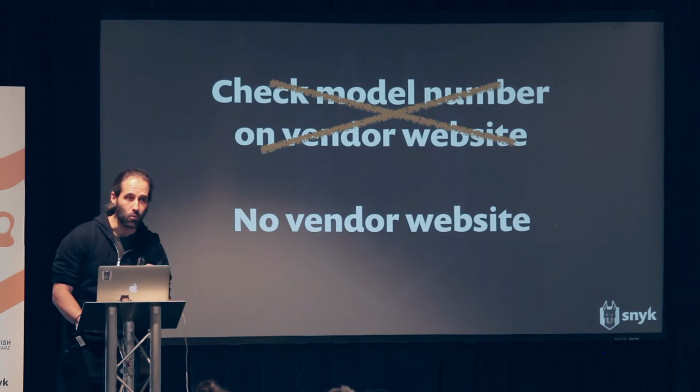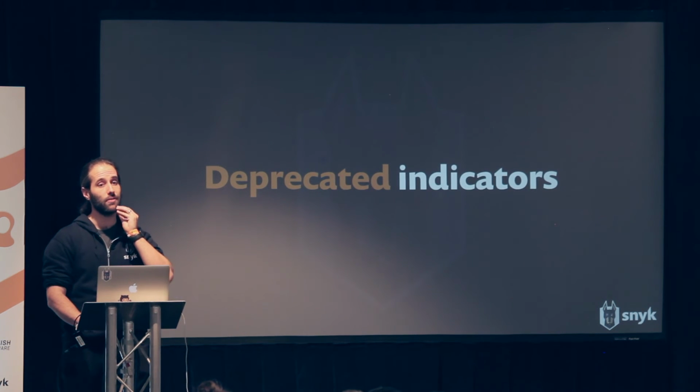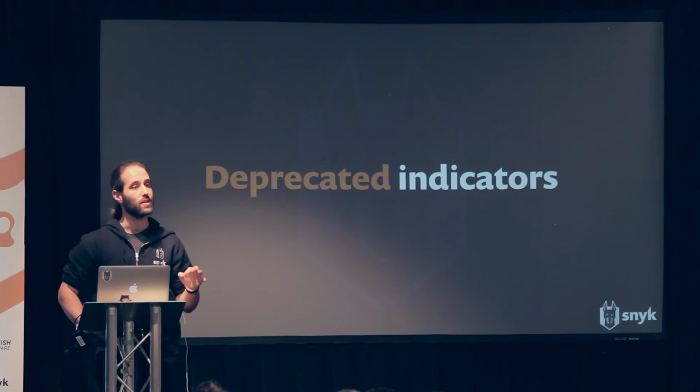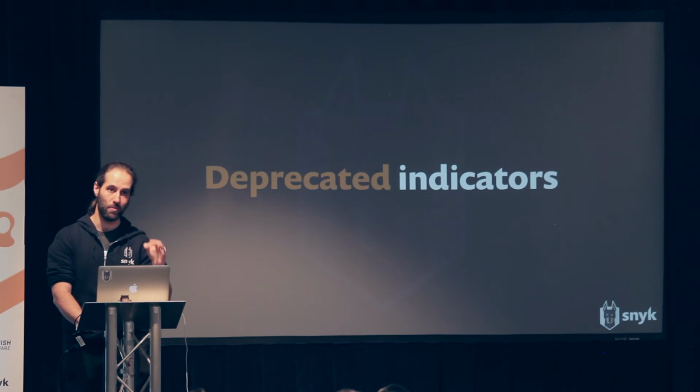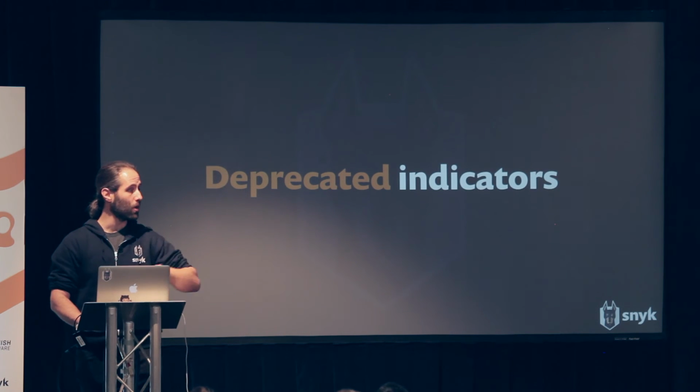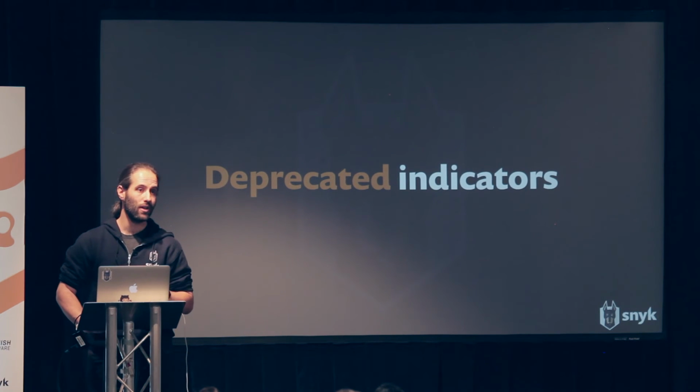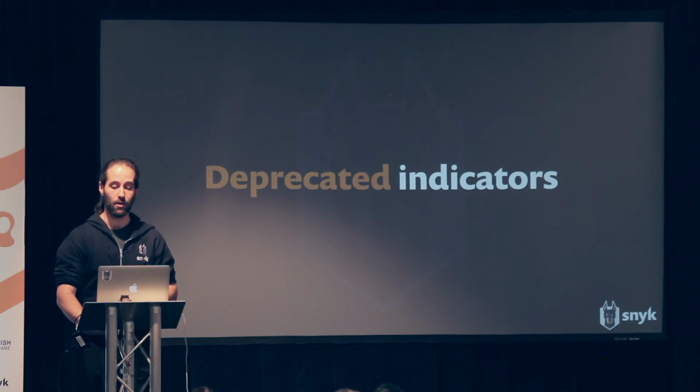So we have a few things that work for us. We can use deprecated indicators. That's really our closest thing to unpublishing, to say this is a recall, this is not usage worthy anymore. You shouldn't be using this, really. You're making a mistake. That's a good one. It's actually one that probably should be backported into commercial software. But in those cases, you just remove the download from the site.